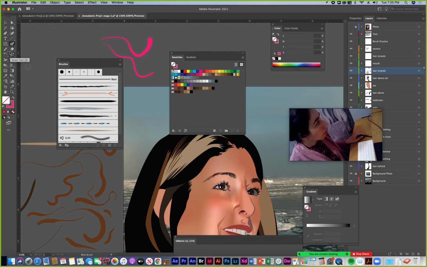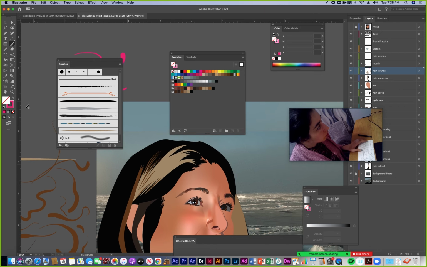But I want to go back to the paintbrush and go to my hair strand, and then I can choose. And always, whether you're using the blob brush or the paintbrush, you put the color on the stroke.